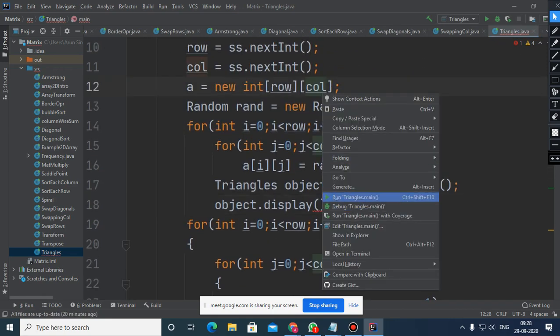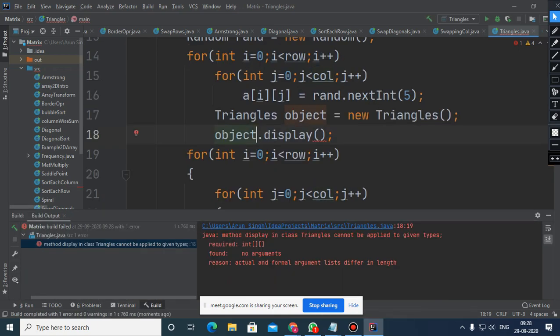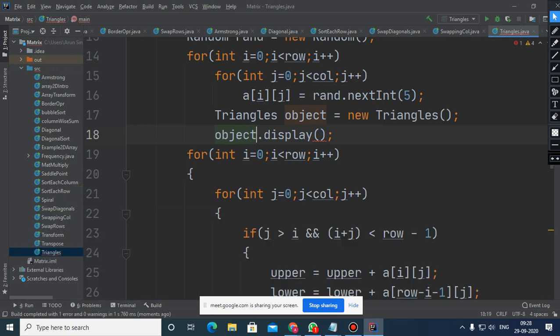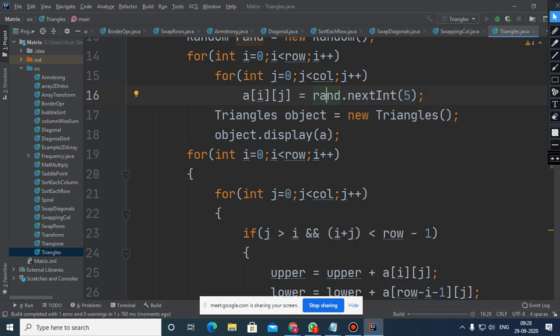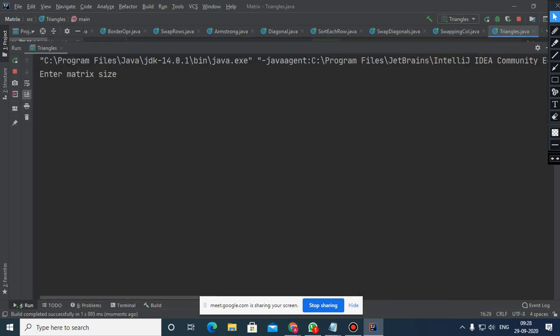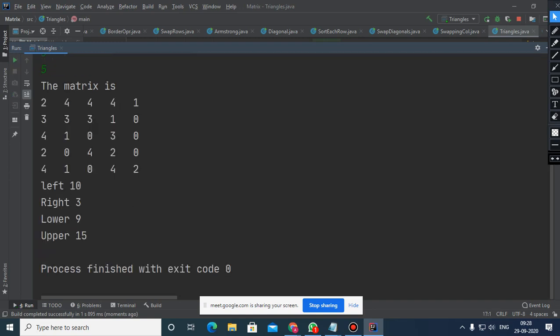Now I am going to execute this. What happened? Okay, no object passed. The matrix is a 5 by 5 matrix, and now you can see, just go through this code.